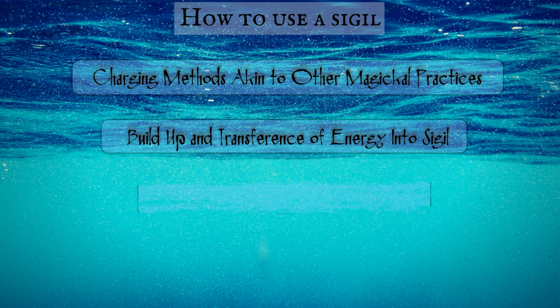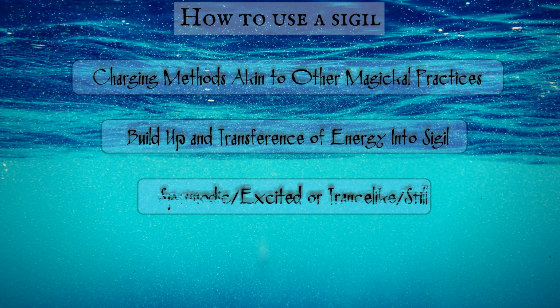Now, the act of charging a sigil, as previously mentioned, can be spasmodic or trance-like. What Frater means by this is that in order to create a focus on the sigil, alongside the visualization of energy entering the sigil, an excited or entranced state needs to be achieved mentally. Now, these two states, spasmodic and trance-like, are simply two opposite ways of delivering the same result, depending on what you focus on.